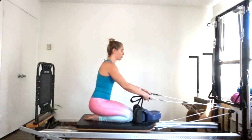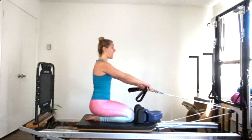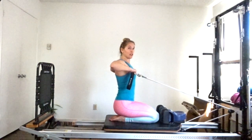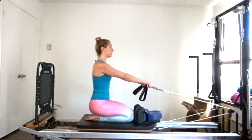I'm gonna grab up higher on the ropes, kind of by where the metal is. Your elbows are gonna pull high and wide. So bring those elbows wide so the hands are just the outside of the chest, elbows are wide and lifted, and then all the way up forward. So it's a wide arm row, the elbows are wide.